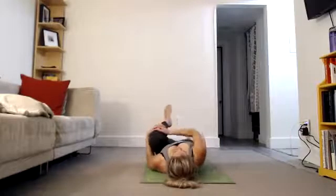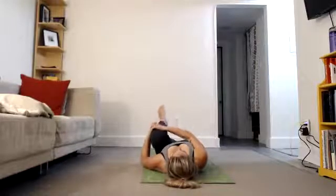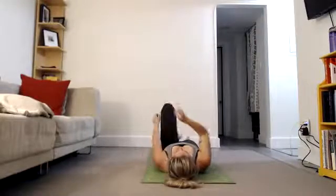This posture is good for digestion. You're purposely putting pressure on the lower abdomen. It's also good for grip strength and bicep strength. Really pull down as you open through the hip and chest. Change, left leg down, both legs up.